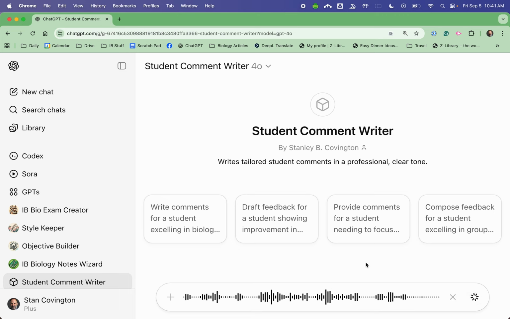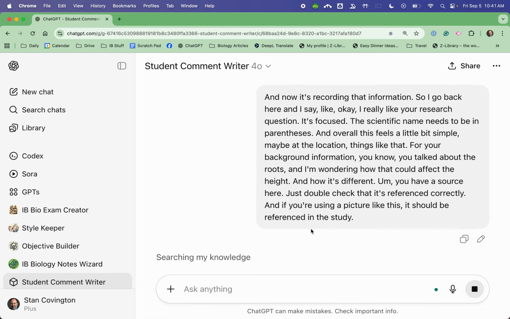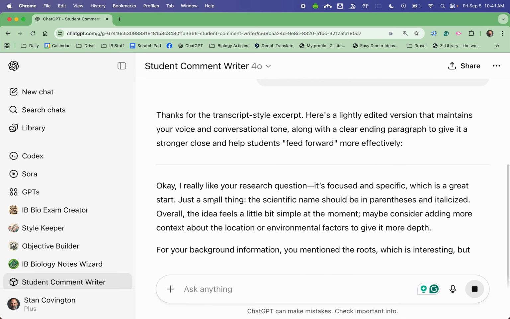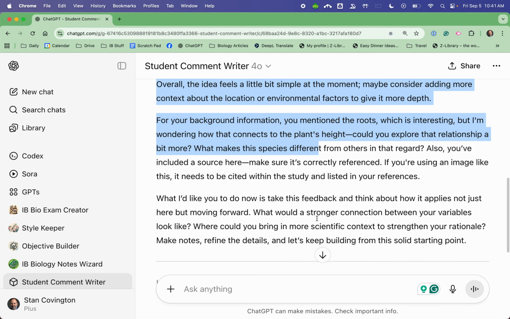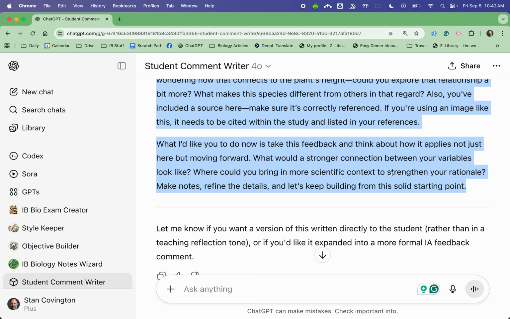Okay, so then I would go through the whole paper and give some feedback while it's recording. So here's the transcript. What I've done with this particular adaptation is it's trained, so I can hit enter, and it will take those ideas that I've dictated and put them into some feedback here. And it adds some questions and things.